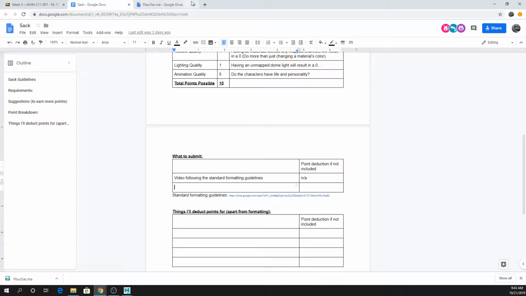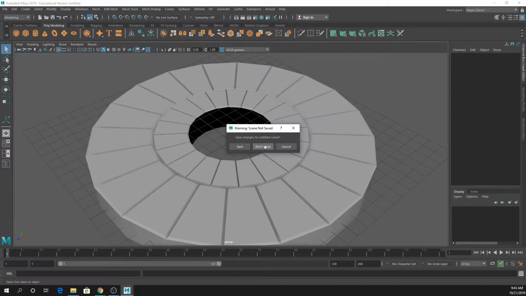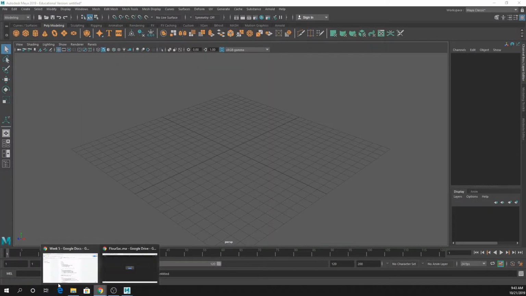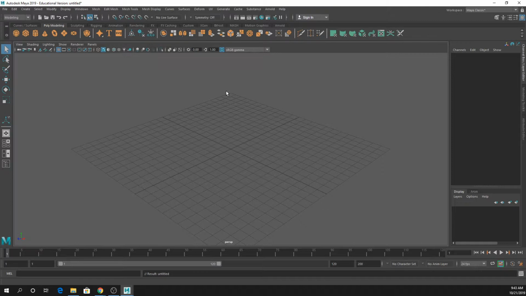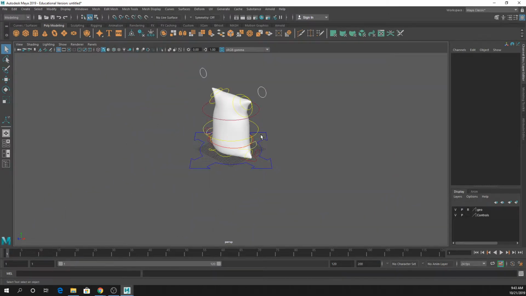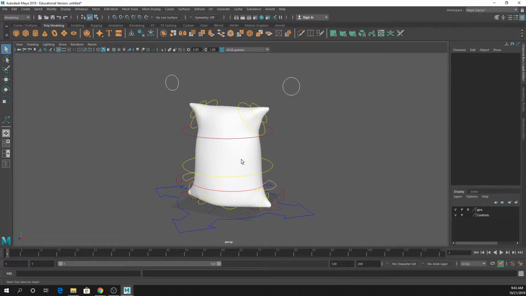All right. So I promised you guys a flour sack rig demo, if I can find where I put it. All right, so this is the flour sack rig. You should be able to pretty much just drag the whole thing into Maya and have him exist there.